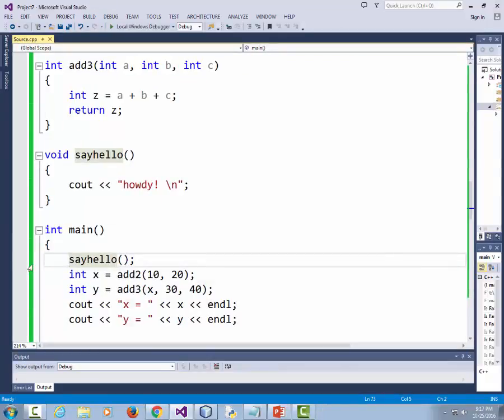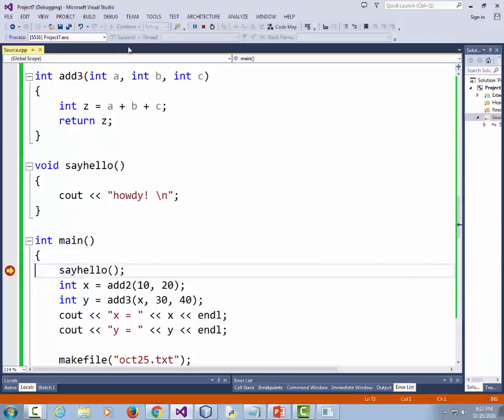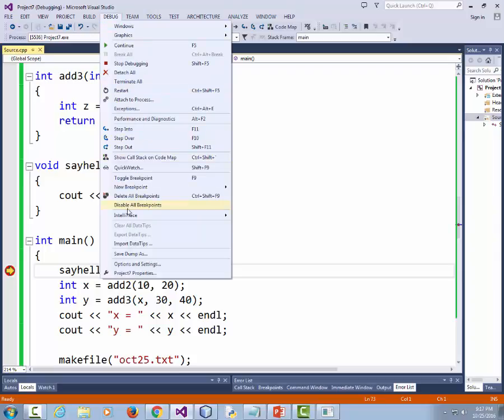If we set a breakpoint on it and ran it, we would see how it works. I mean, we already know how it works, but I'm going to go ahead and do start debugging. I set a breakpoint by clicking on the border over here. It stopped at this line. This indicates our current line. Debug.